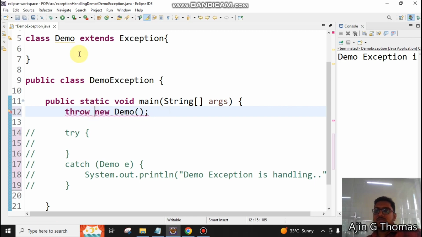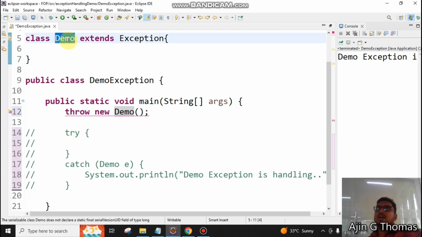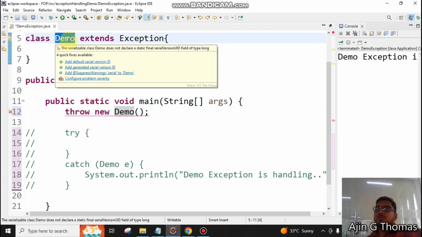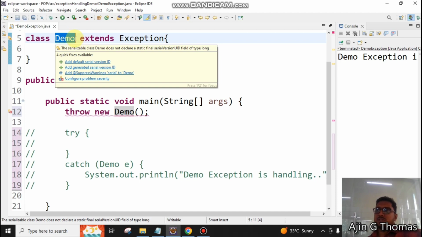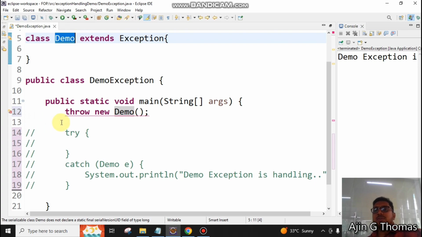So I can use this, let me say, for password validation. I can create here a ValidationException. And whenever my password is not matching, I will throw this exception. Exception is thrown means what?